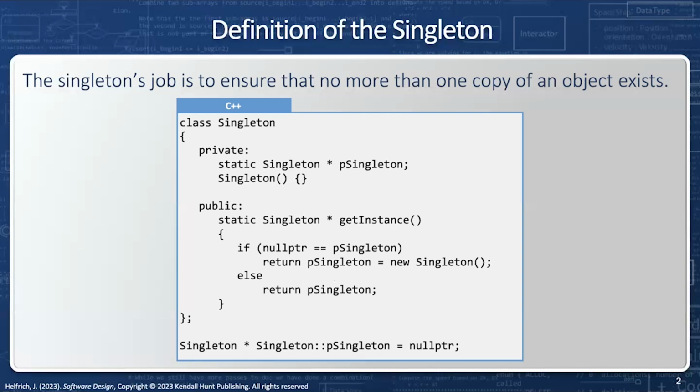And this makes sure that no matter how many times I call getInstance, I'm always going to refer to the same version. Of course, if I never call the singleton getInstance, then it will never be allocated, and then I'm going to have 0 instances. So this mechanism ensures I have between 0 and 1 instance of singleton in the entire execution of the program.